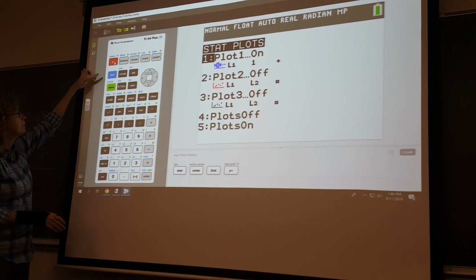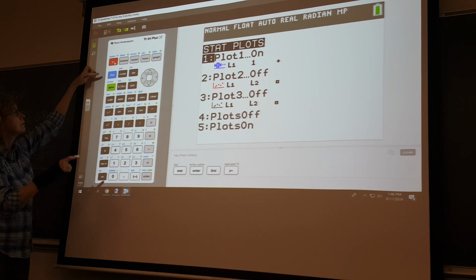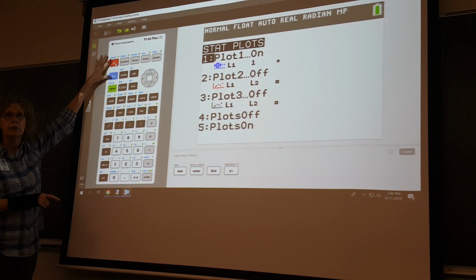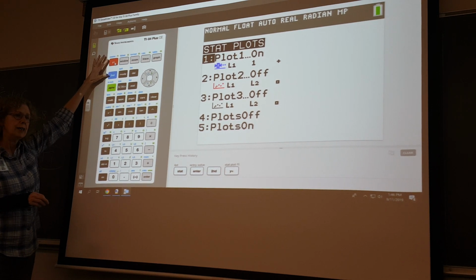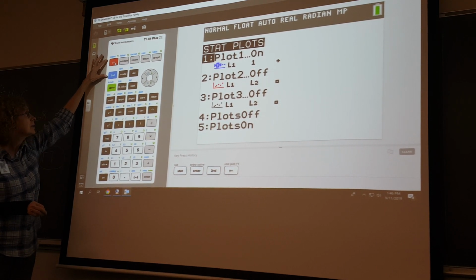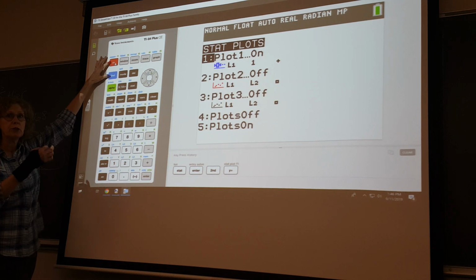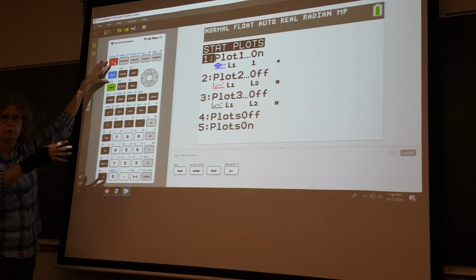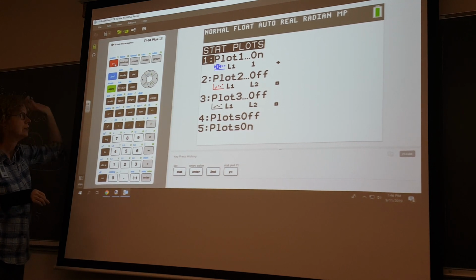I just went there to see where the data was. But to get to this screen, you press the second button and the Y equals button. I think the directions are on the back side of your yellow sheet, but remember you can write on your yellow sheet. So if those directions don't seem clear to you, you can write down extra directions.